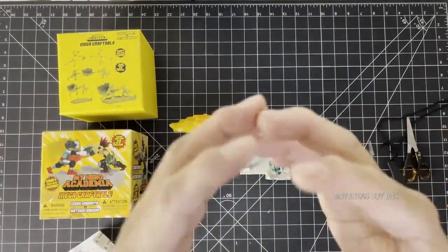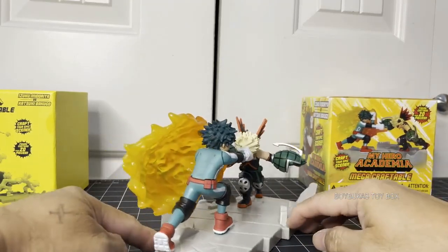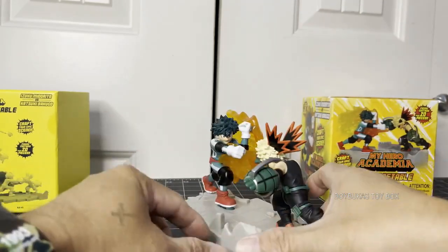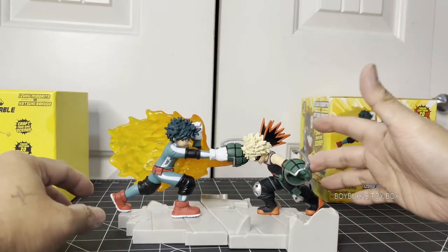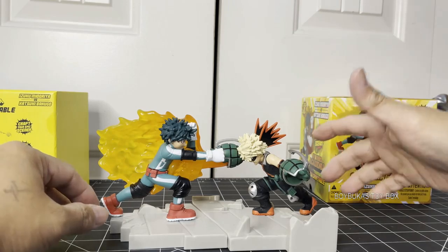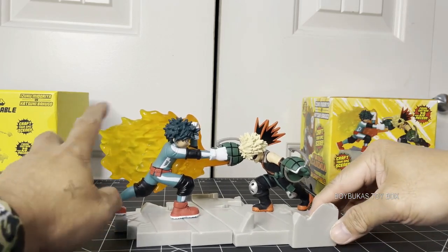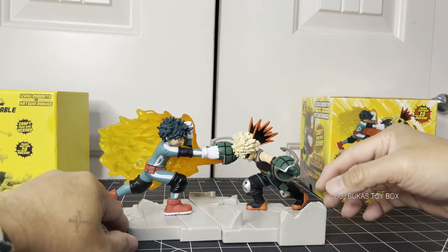And here we go. And yes, so far, look at that. Looking good. I think it's the best way to get a diorama set to display, the cheapest way to get nice painting scenes to display in your cabinet, right? Maybe you can just add some lighting effects on this one to really show how powerful that blast is.